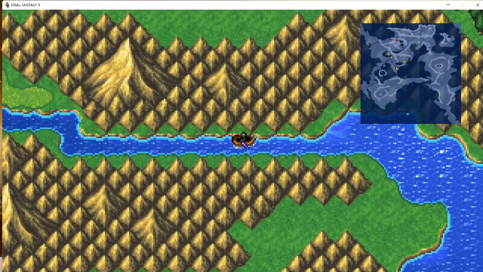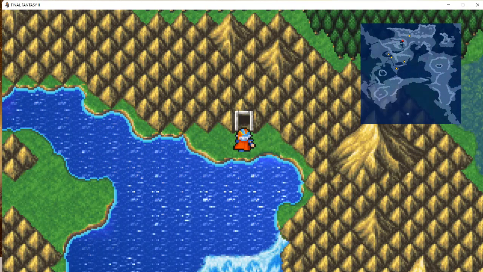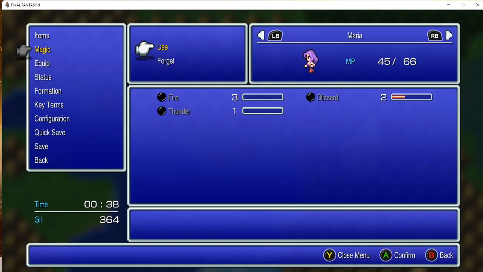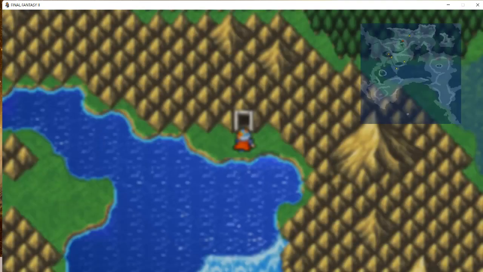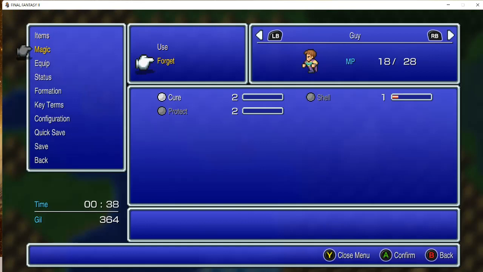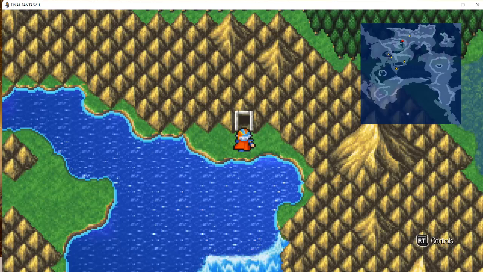Alright, head to Summit Falls. We're going to take this little river here, go down, and there's Summit Falls. But what awaits us inside Summit Falls? Okay, let's check our stats real quick. Can we find the prisoners within so that Joseph will let us know exactly where the Mithril is so we can stop the evil empire and get a whole lot better equipment? Find out next time on Let's Play Final Fantasy II Pixel Remaster.